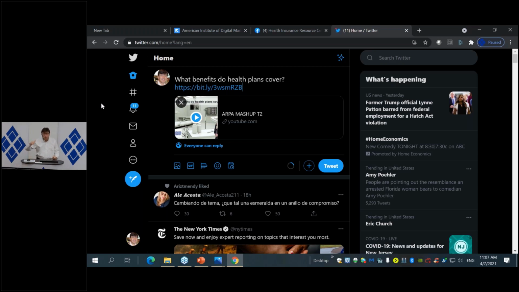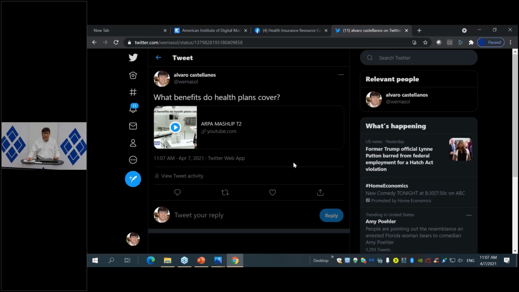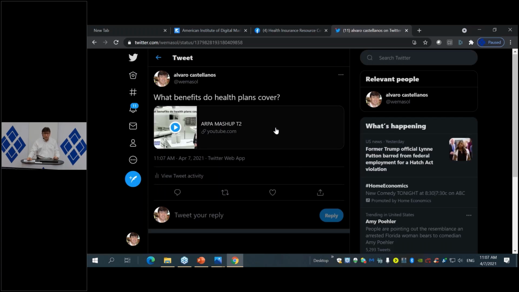Now, you could do additional things. You can do different things, okay? Basically, you can add hashtags and other connectors and other images. You could do a lot of different things. In this case, I'm just going to tweet this message. And it's telling me that the tweet was sent. And let me, again, as always, check everything to make sure that everything is in order. And there it is. If I click on it, the video should go.